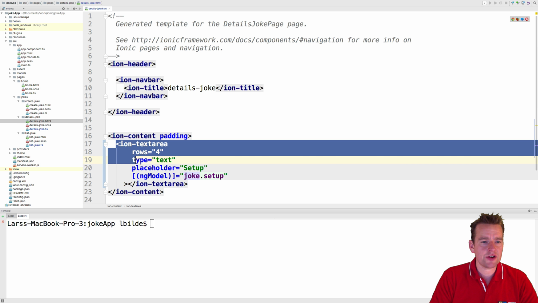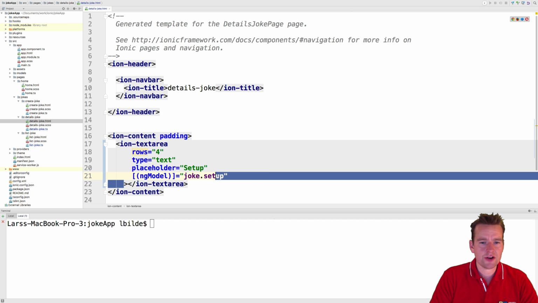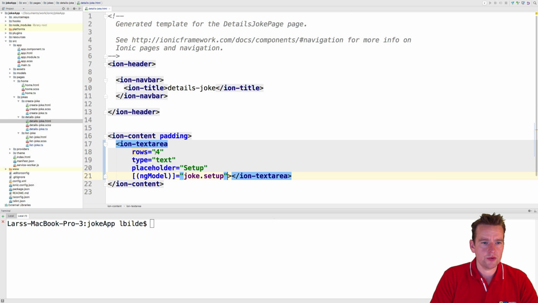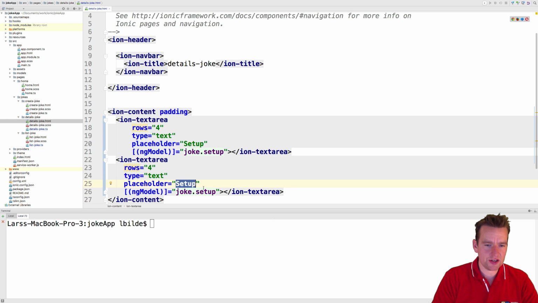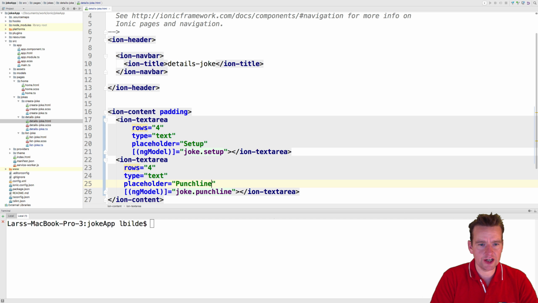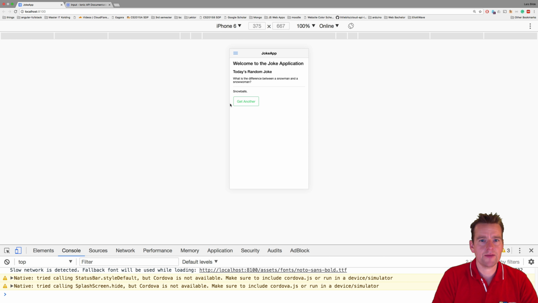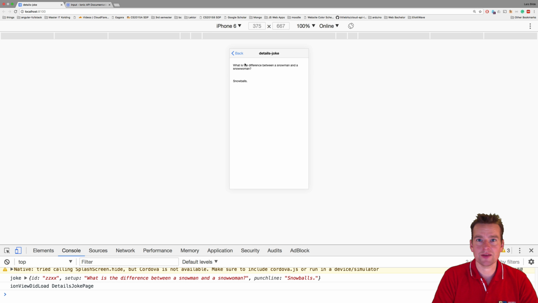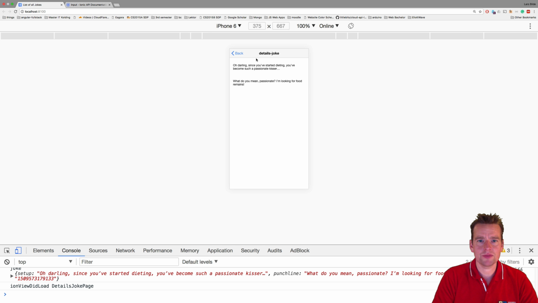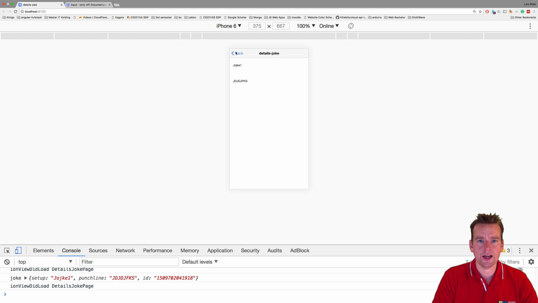But now we have one text area. We're going to add another text area. Let me just make this prettier. There we go. So I'm just going to copy this, paste it below. That's the second text area right here, and that's going to be my punchline. So I'm going to point to punchline, and I'm going to write punchline. There we go. Now we have the punchline ready. Let's have a look at that again. Jumping into the specific list of jokes, clicking the joke, and notice now it actually says something like it should. There we go. So now we start having something looking like jokes, right?